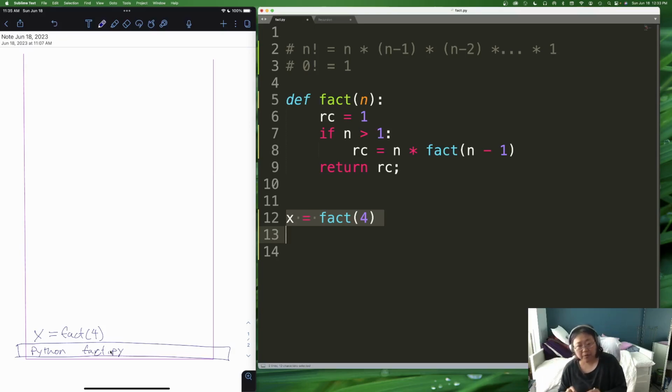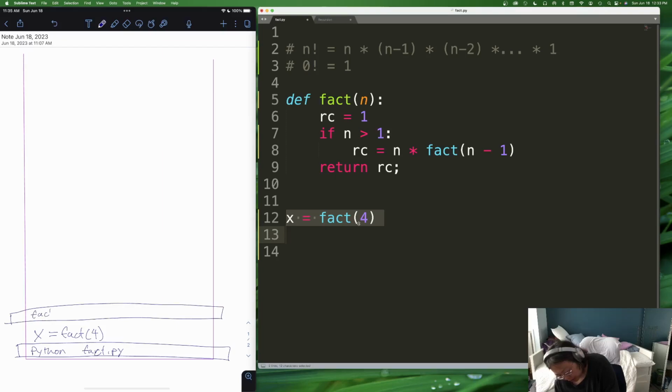So what this means is that I'm going to make a function call, right? That's literally what this says, make a function call. Whenever you make a function call, you're going to put a tray onto the runtime stack. So this is factorial of 4. That's the tray. I'm labeling it as fact4 because that's what I'm calling this with. And when you make the call, what's on the tray are the local variables. In this case, there's a local variable, an argument called n, as well as a value here, rc. So those two are basically local variables. So I'm going to declare each of them and put in their values.